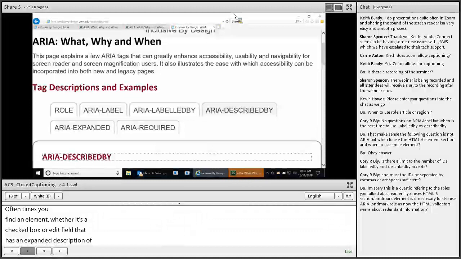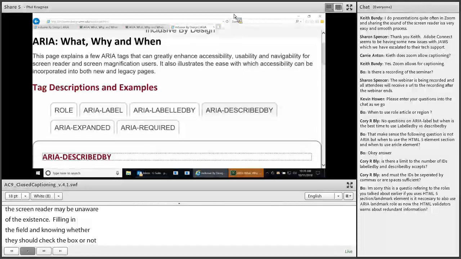If we don't programmatically associate that information with the element, the screen reader user may be completely unaware of its existence, and filling in the field or knowing whether they should check the checkbox or not may be confusing or produce tension, etc.